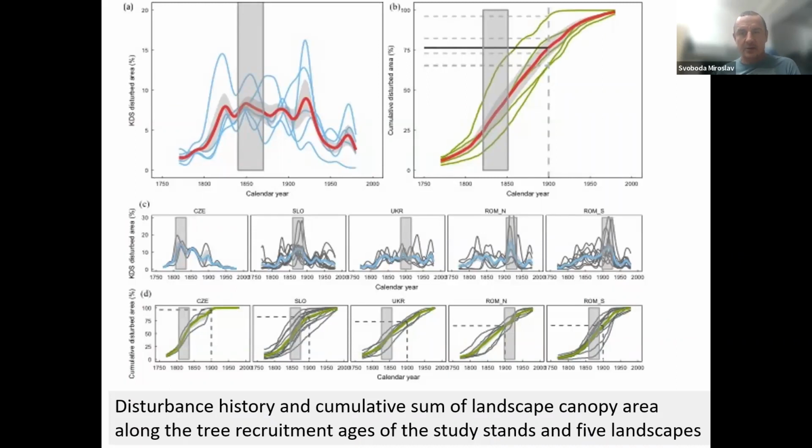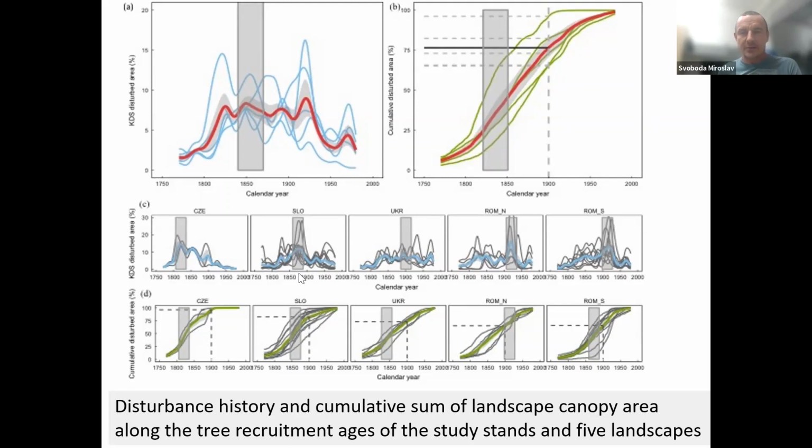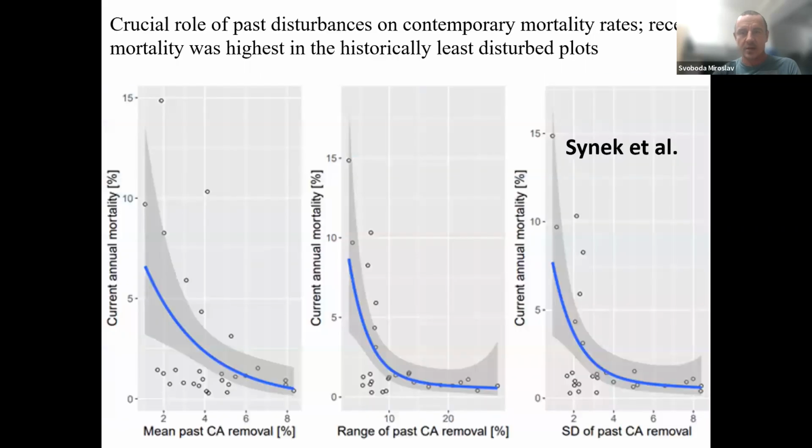Now remember what I said about Slovakia and this legacy of past disturbances. You can see that Slovakia experienced a quite intensive period of disturbances around 1860, 1870, and we think this has a quite interesting and important legacy on what's going on there. But of course, since we live in a fragmented landscape, and I told you about the intensive human management still going on in many of the sites, these man-made disturbances and the reaction of the natural disturbances to them can have quite an important effect.